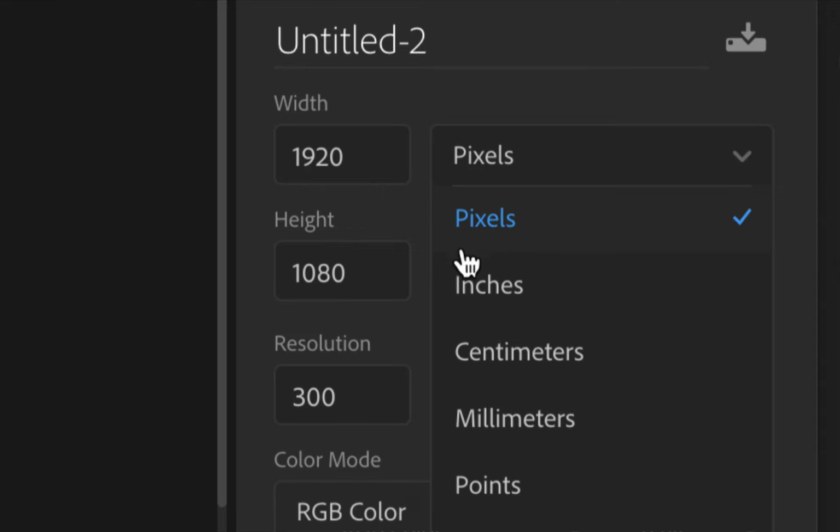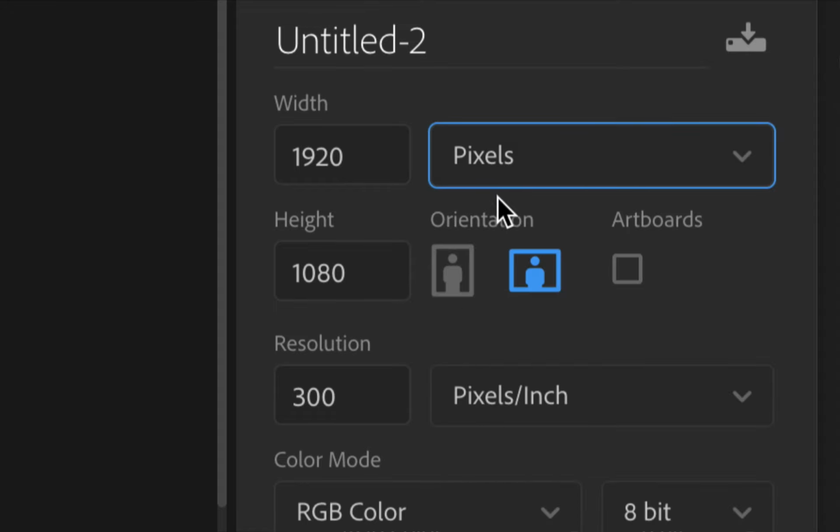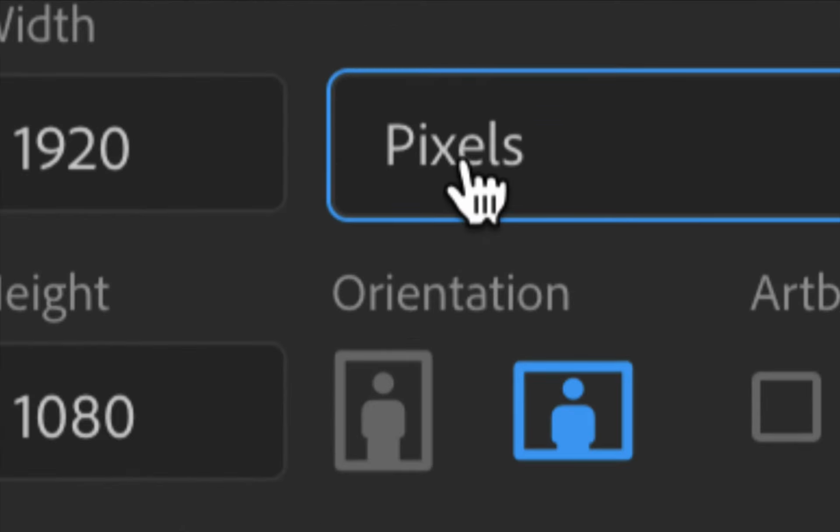Sometimes I've had students do inches here and they're making a 1920 inch image, and you'll find that your brushes will appear to be really small. The computer will lag intensely depending on the power of your computer. That's a really large image. 1920 inches is a very large picture. So just really by default, this was set to pixels, and I'm just going to say if you do start manually creating these, make sure you're using pixels.